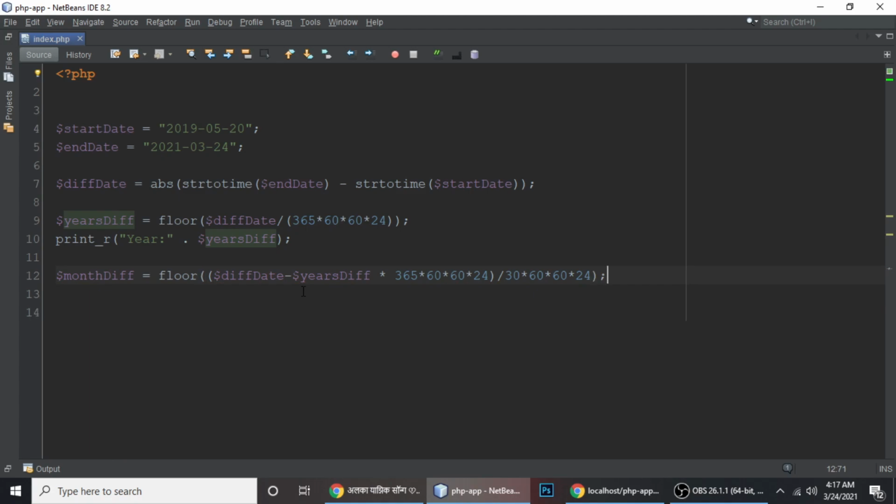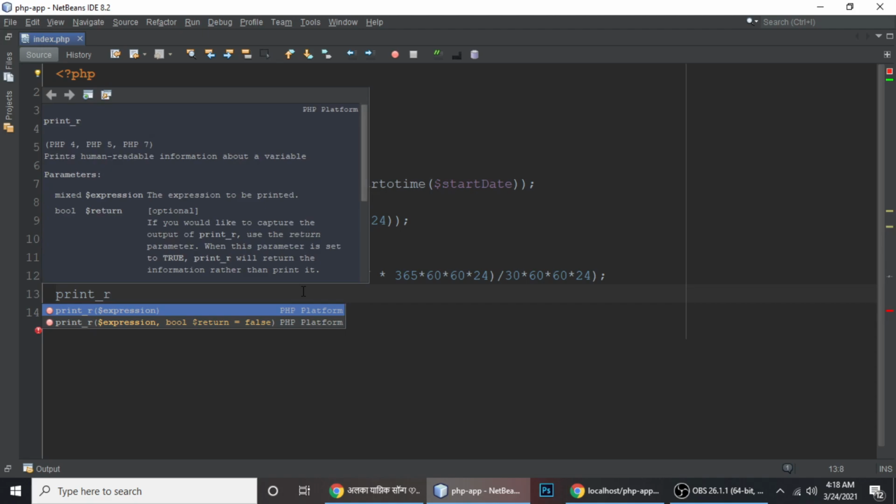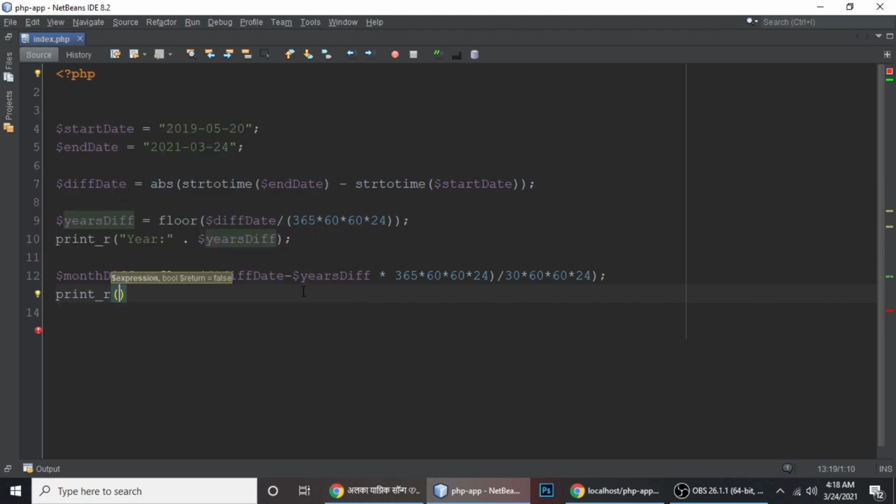Like this. And let's echo this one. Print_r. This is a month, colon, use a concatenation operator, and copy and paste it here.